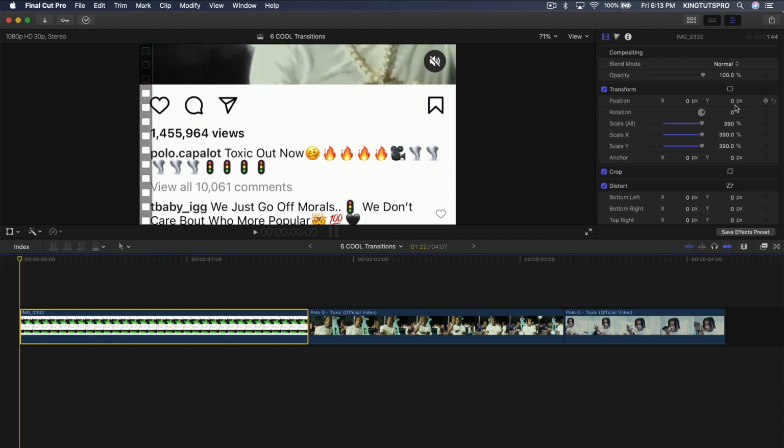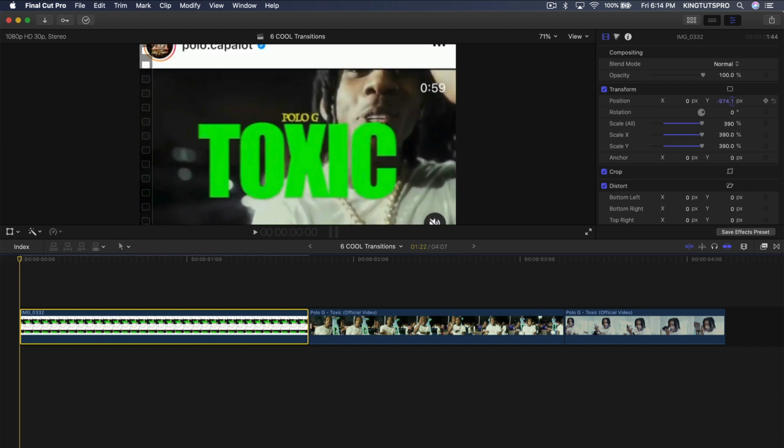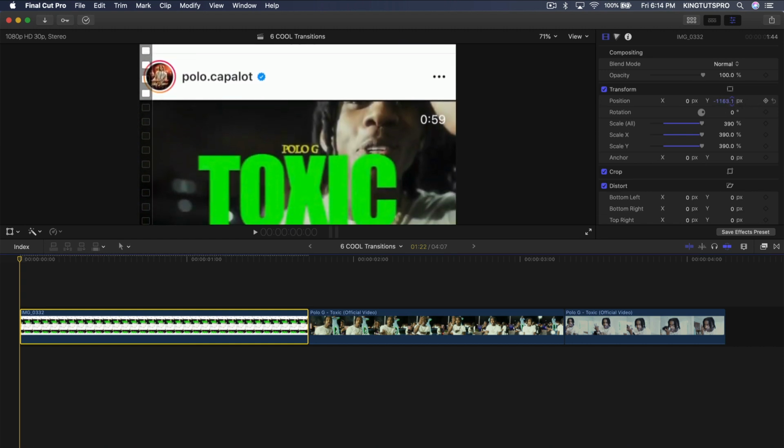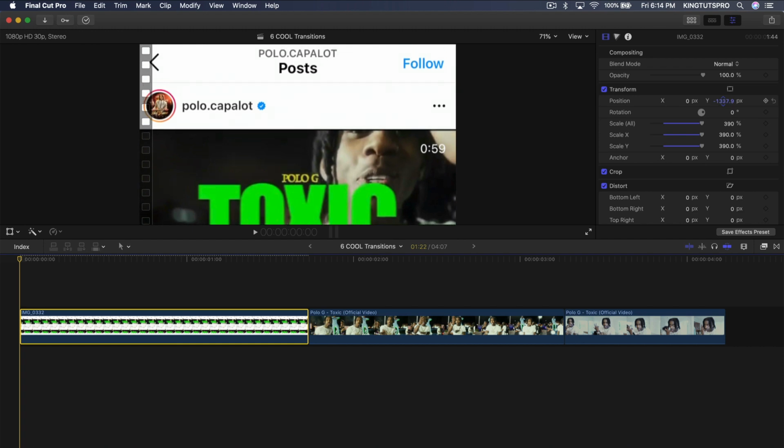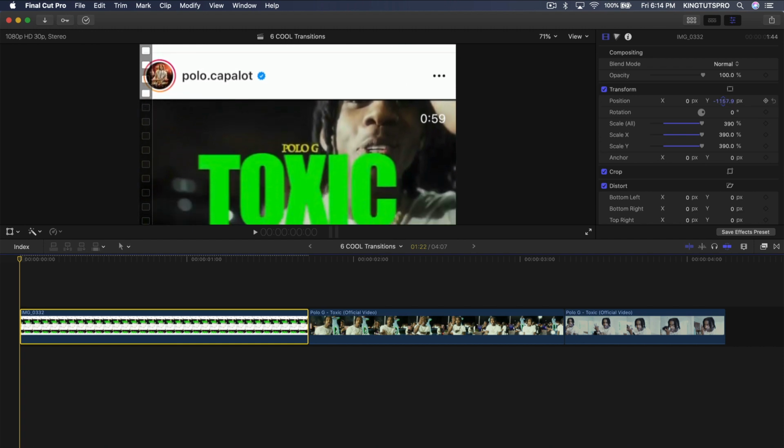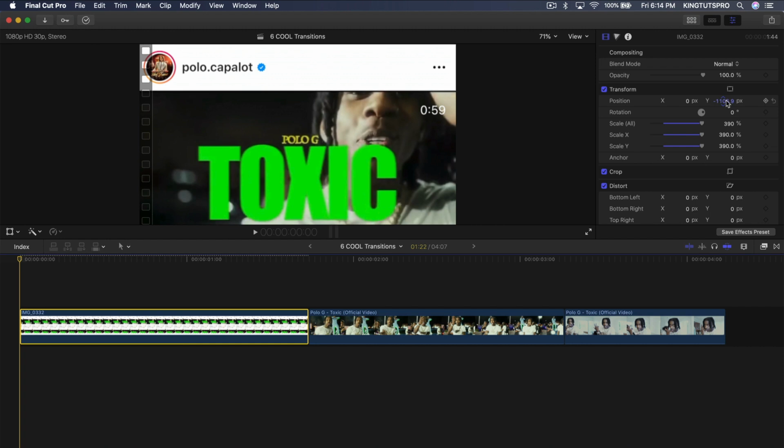And then what you're going to do from there is you're going to move the playhead to the beginning. You're going to go over to the position and you're going to move this down until we see the Instagram username, but there's a little line here. So you're going to just make sure that's not showing. You can, if you want, have posts here, but ideally the original video started about here. So we're going to go about there. We're going to add a keyframe next to this at the beginning.